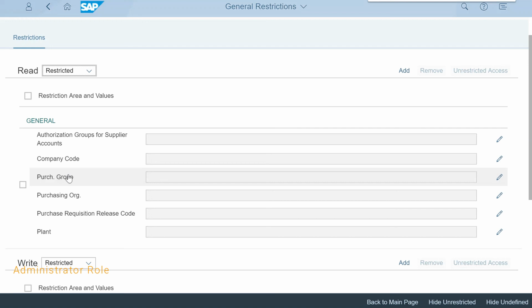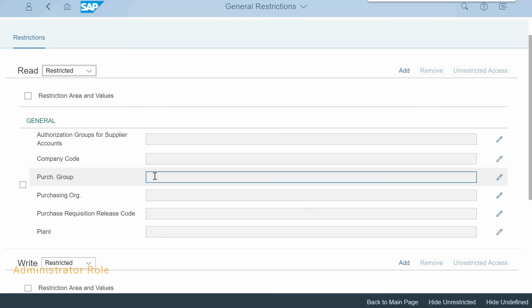And at the time of accessing an application, the system is just going to look at the authorizations that have been given to this particular authorization object. So do not think that the purchasing group that you might indicate in this particular role is only applicable to this role. Because as I said, at the end of the day, this authorization object, there is only one in the system and it can be used in multiple roles.